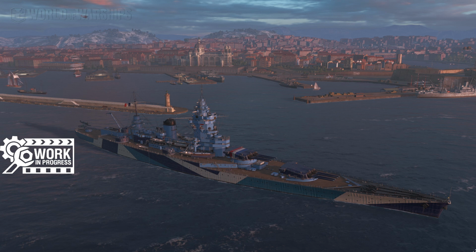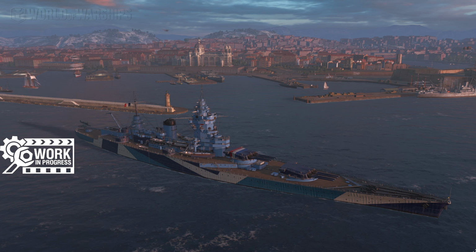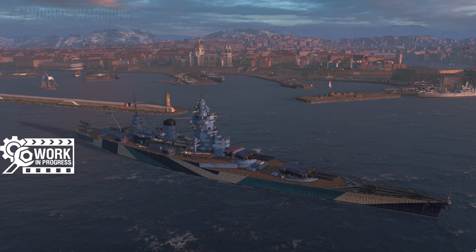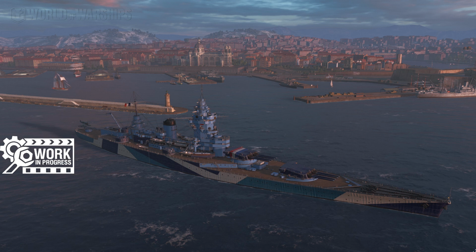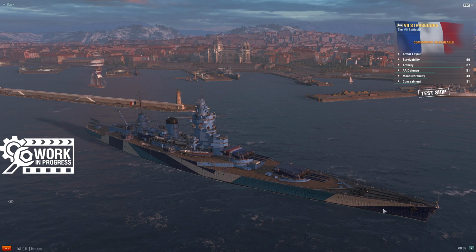Strasbourg, of course, is the sister ship of existing French premium battleship down at Tier 6, and that is Dunkerque. Dunkerque, for those of you that don't know or weren't playing the game back then, was the very first French battleship ever introduced into the game. And calling her a battleship is kind of a misnomer, but we're gonna get into that as we go through this review. So let's talk about Strasbourg.